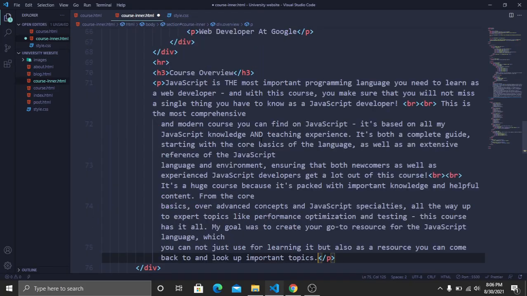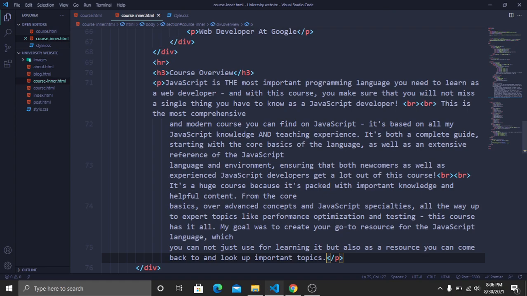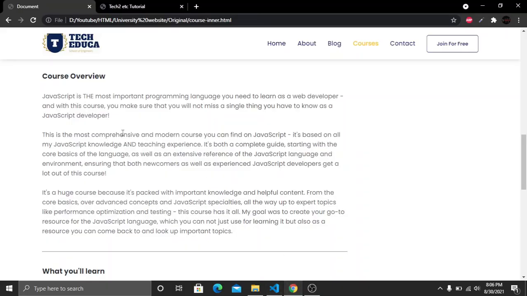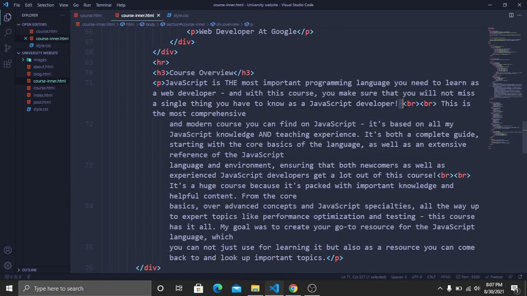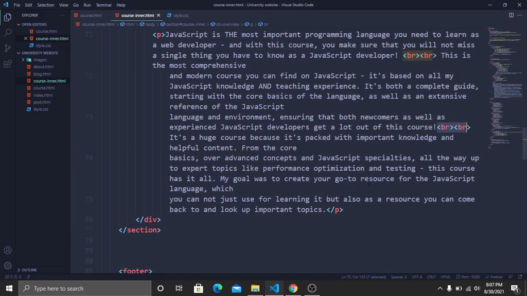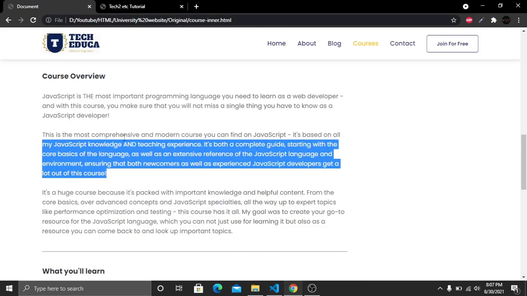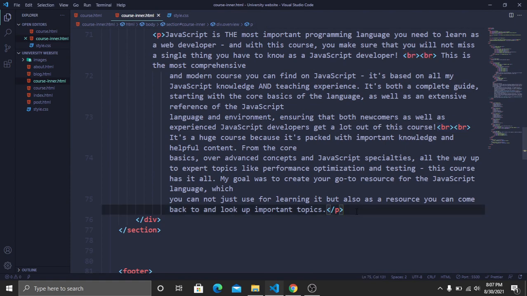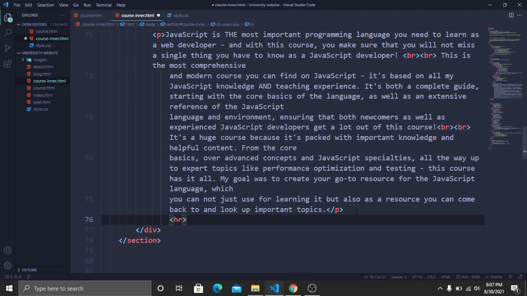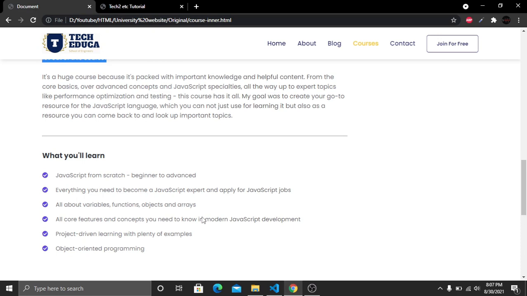That's it. So now guys, if I go to my website, you can see that we have some spaces. After one portion we have some space, and after this second part we have another space. So I'm creating these spaces with the br tag. Here you can see that we have some br tags. After our paragraph, if I go to my website, you can see that we have another horizontal line. So let's create another HR. That's it.